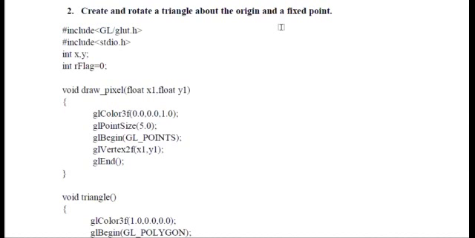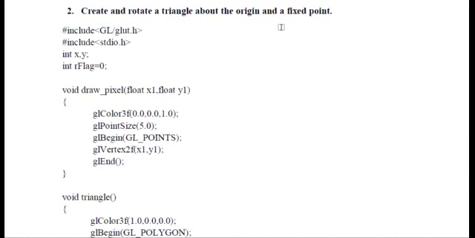And when you want to rotate around a fixed point, there are three steps involved. The first step is called translation, the second step is nothing but rotation, and the third step is nothing but negative translation. Now what is translation? Translation is when you want any object to be rotated around a fixed point, the first thing that has to be done is the object has to be brought to the origin position.